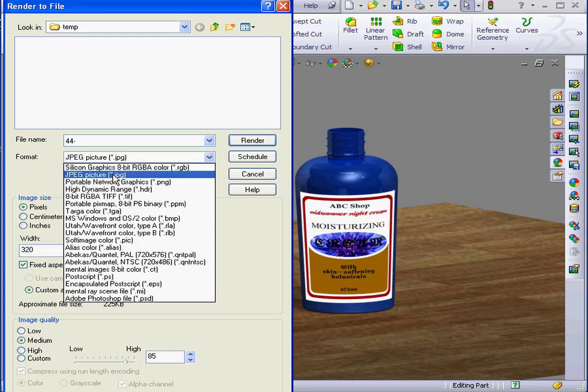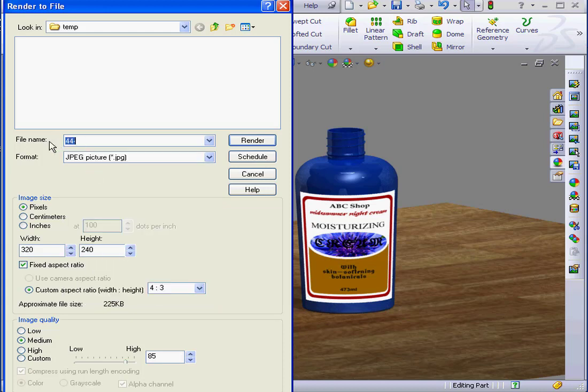JPEGs give you a good quality image of small file size. Right underneath the JPEG on this list is the PNG, or the Portable Network Graphics document. They have a relatively small file size as well and good quality. A TIFF file, on the other hand, is significantly larger but much more flexible as a file format. It's definitely more suitable for high-quality printing. It also supports what's known as alpha channel or transparency, and I'll show you how this works in just a moment. For the time being, let's choose the JPEG file format for our rendering.